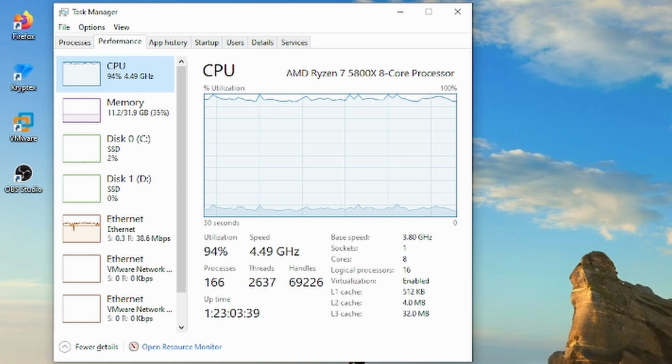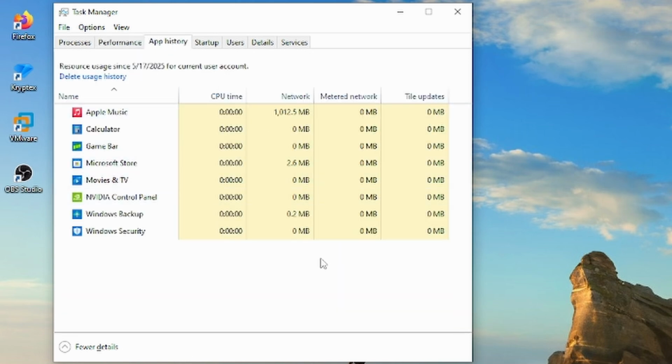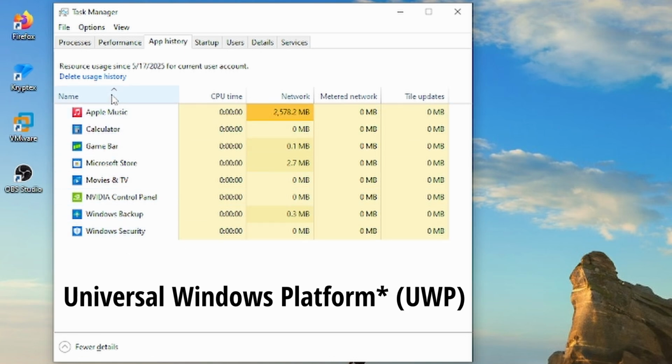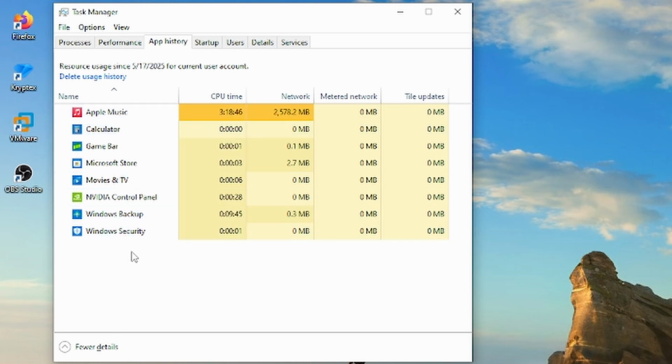The App History tab just shows different statistics from Universal Windows Program apps, also known as UWP apps. So it gives you very basic things like how long you've had the application open for, how much network has been used, and then there might be a couple other things, but it's not very useful, at least not to me.